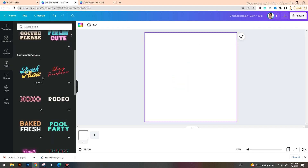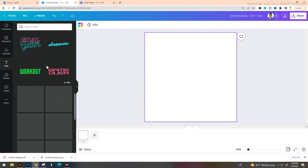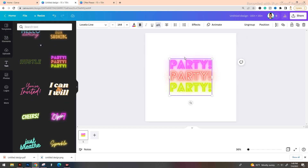They also have text elements — some of these are pro, but a lot of them are free, and you can click on them and easily change out what is there. Inside of Canva there's so many amazing clip art and features, and you can upload your own custom graphics. It could make anyone feel like a designer and allow you the opportunity to really create something unique and custom for your client base and your crafts.